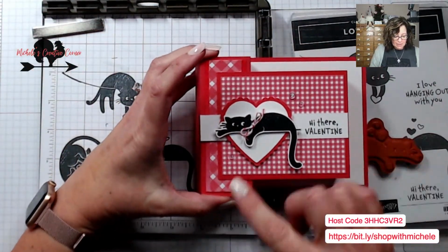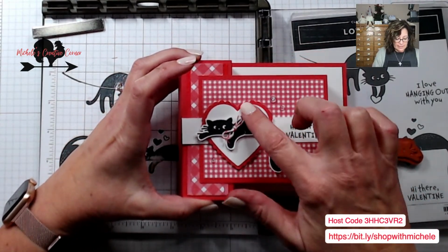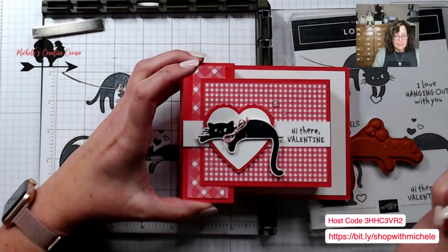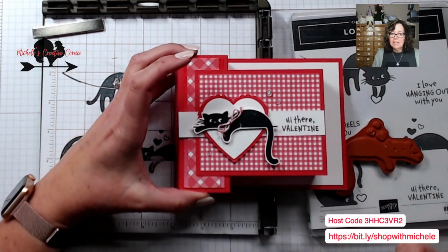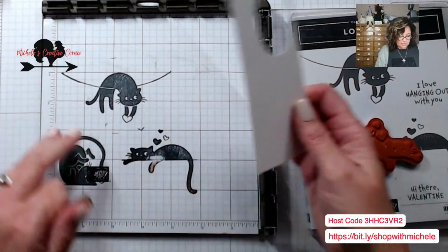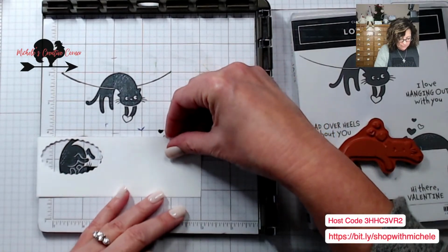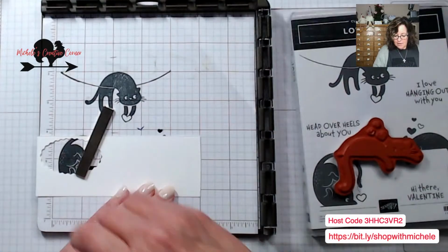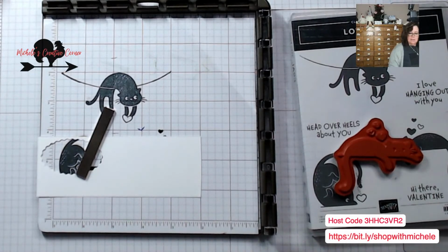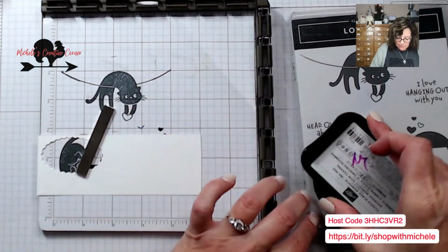Okay, so I'm gonna go ahead and first stamp and cut out this little cat. And yeah, it's fussy cutting, which means I'm cutting around it with scissors, but it doesn't have to be perfect. And this is not hard fussy cutting, if you will. I got a piece of scrap white here, and that's got enough room on it. Here's my black. So I'm using Memento ink.